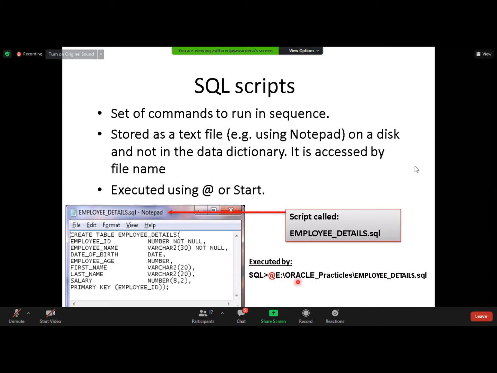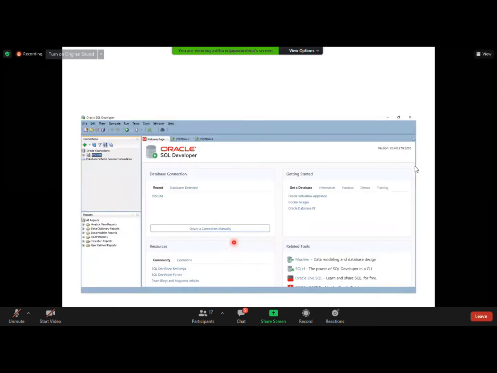Since this is a command prompt, if you have spaces, you have to give that within quotation marks. Therefore, it's better not to use spaces in your folder names or file names. Rather, you can combine them using underscore. I think that is clear to you.